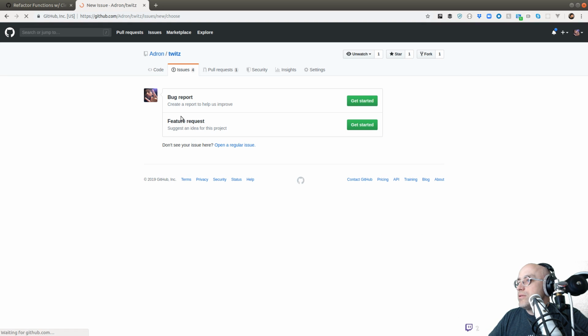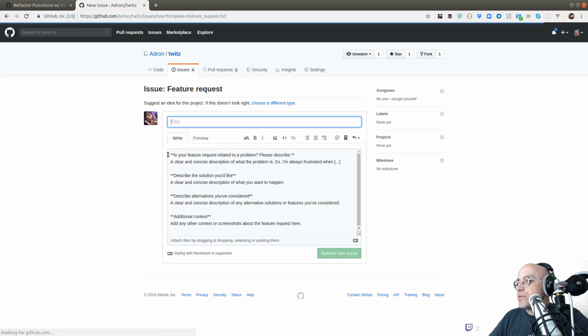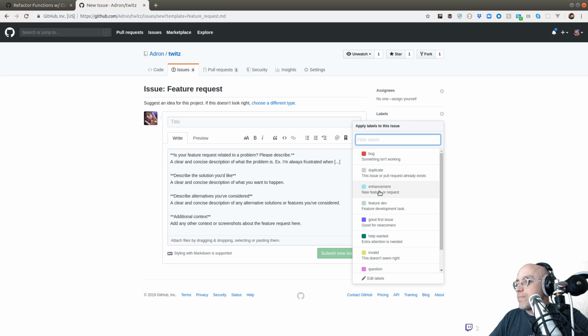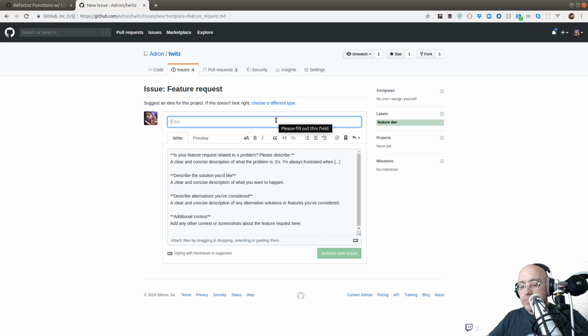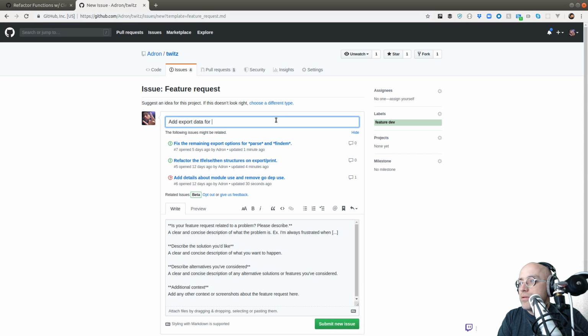What's your new feature request? Add export data for data. You add items for the database.